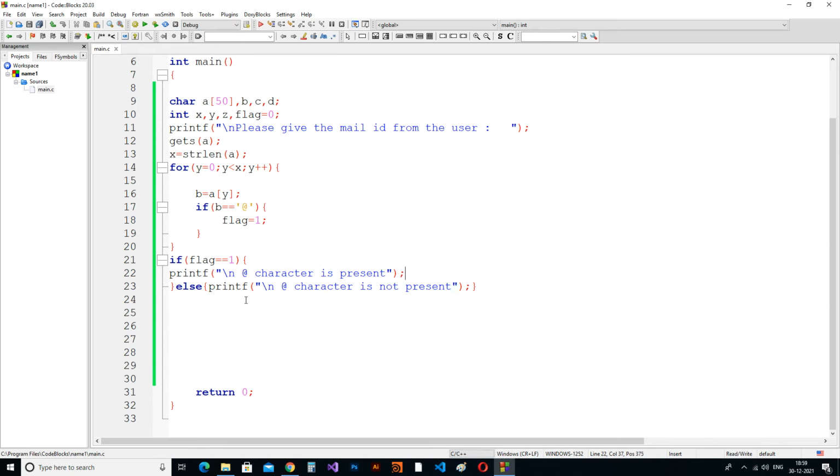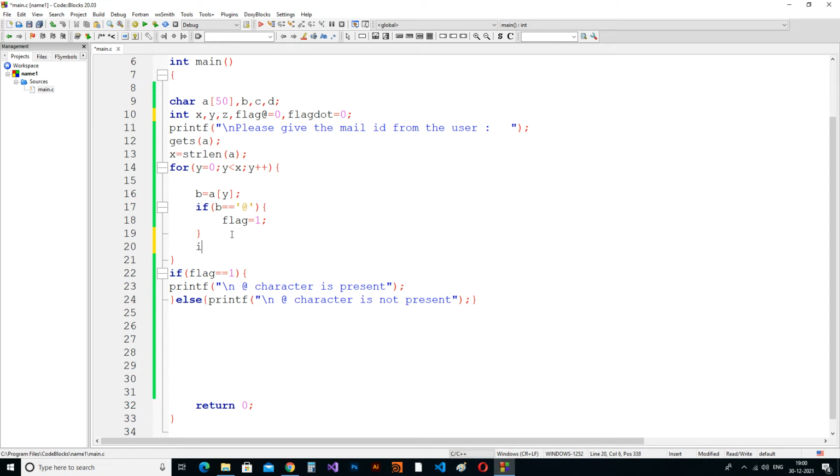So number 1. Okay. Next I will make another flag also. The next flag is for the dot, flag dot equals to 0. So the second check will be whether there is a dot. Without a dot there cannot be any mail ID. So again the whole process will go on in this same loop.